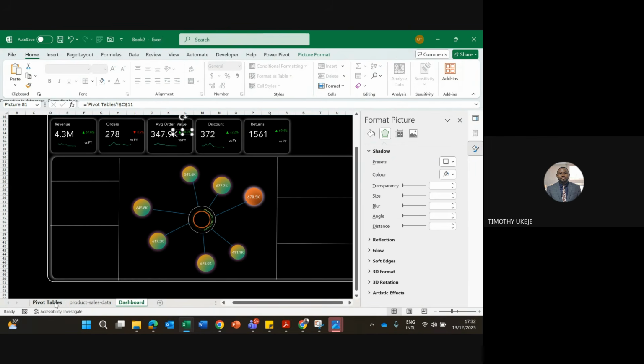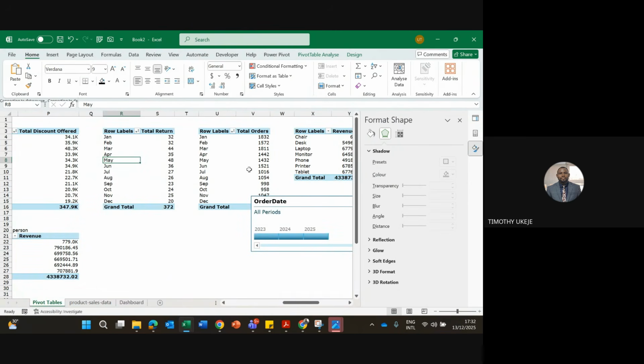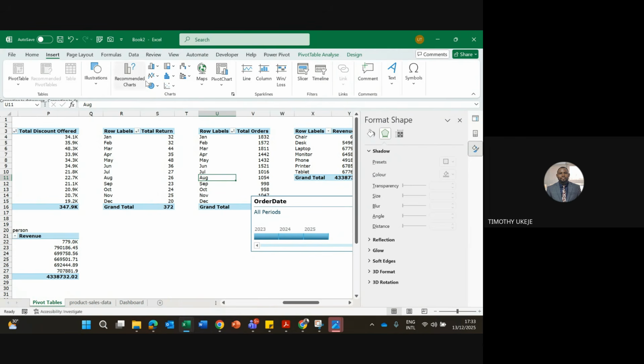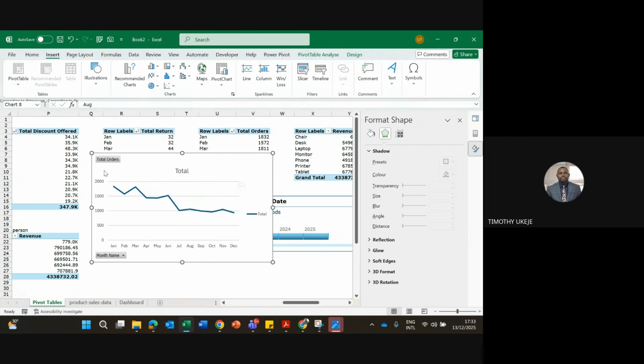Right, for the last one is the return table. Just insert line charts.